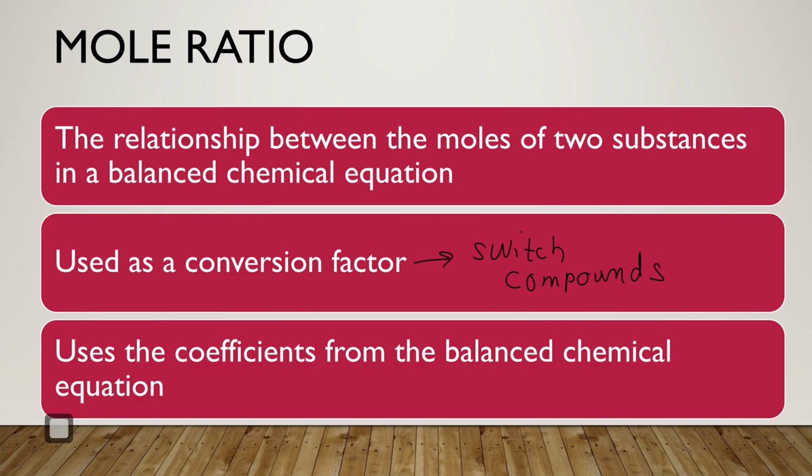Now, the chemical equation is so important because the coefficients in the chemical equation are the number of moles, and therefore help us get this conversion factor. So again, this changes based on the chemical reaction. This is also why it's so important to balance right, because if you don't balance right, the mole ratio is wrong, which means your problem is wrong. Okay? So it starts with balancing the equation.